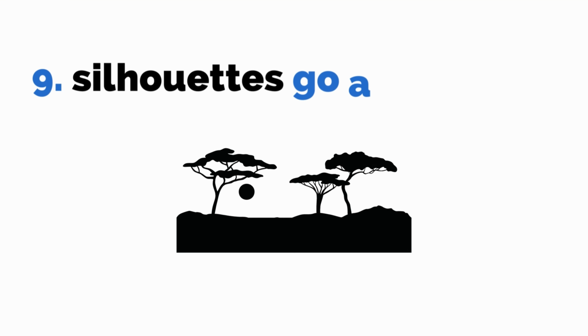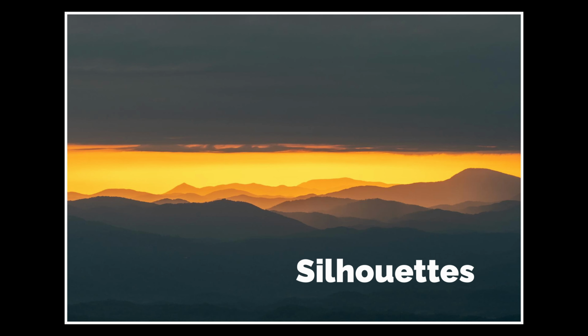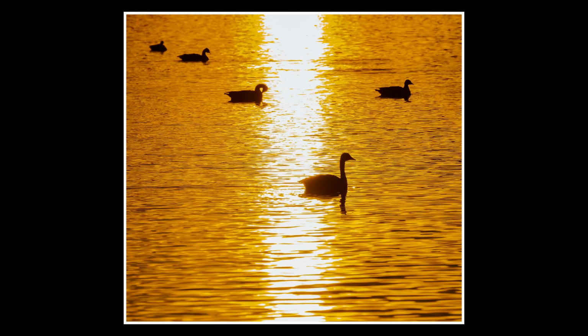Number 9, silhouettes. When you have a subject that appears as a silhouette, although that subject will be dark, it can still be classified as a subject. Now, when you pitch them against a different backdrop, that backdrop can act as negative space for that silhouette, and it can create really interesting photos, especially when you don't want to capture the details, but just want to capture the shapes and the geometry of the scene.